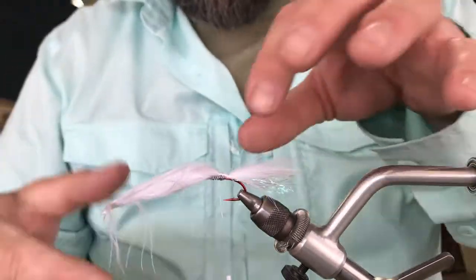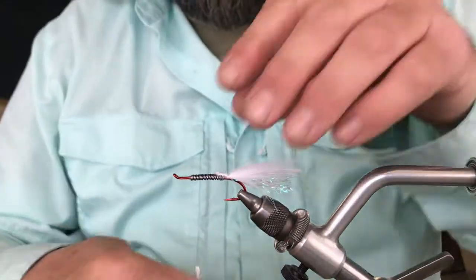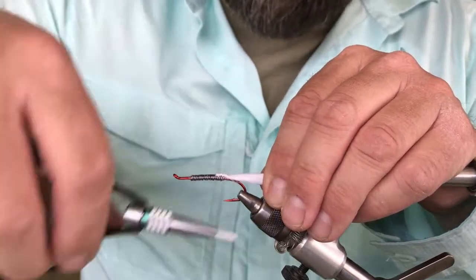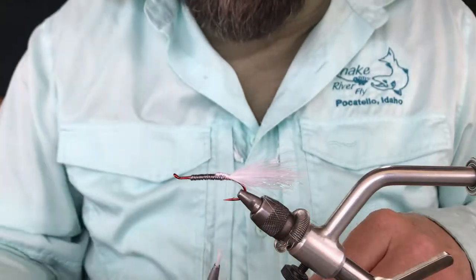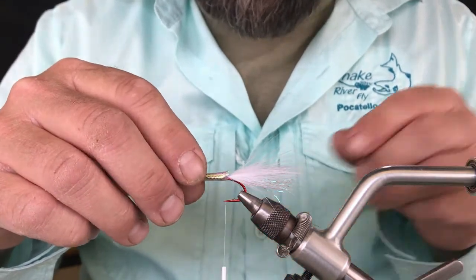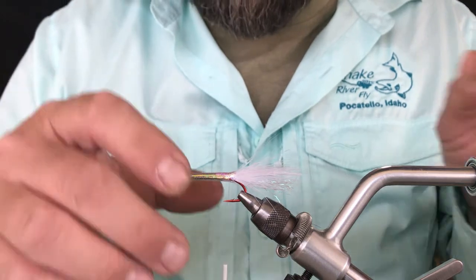Once again, that thread allows a lot of the color to come through. Tie that off, tie it down. Okay, then what we're going to do, I'm going to apply the tubing. I'll slide it back all the way so where it starts to sheath onto the marabou.